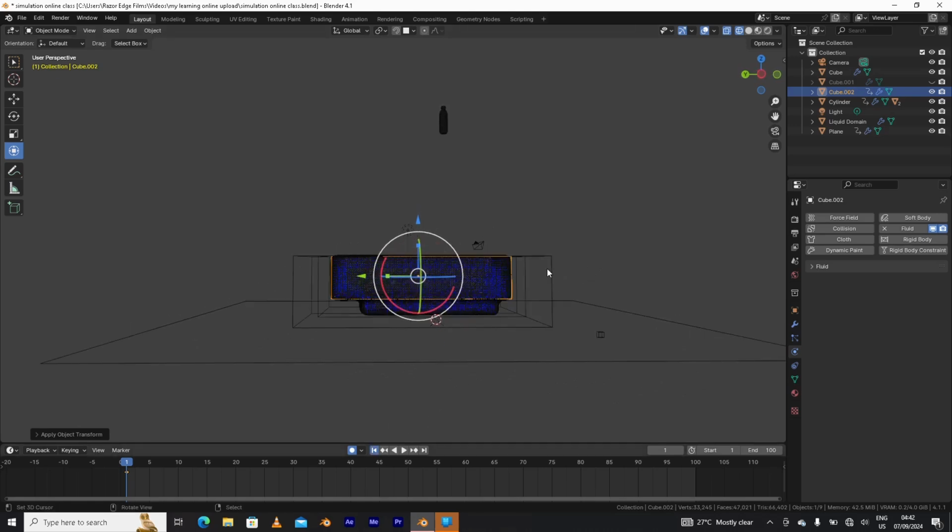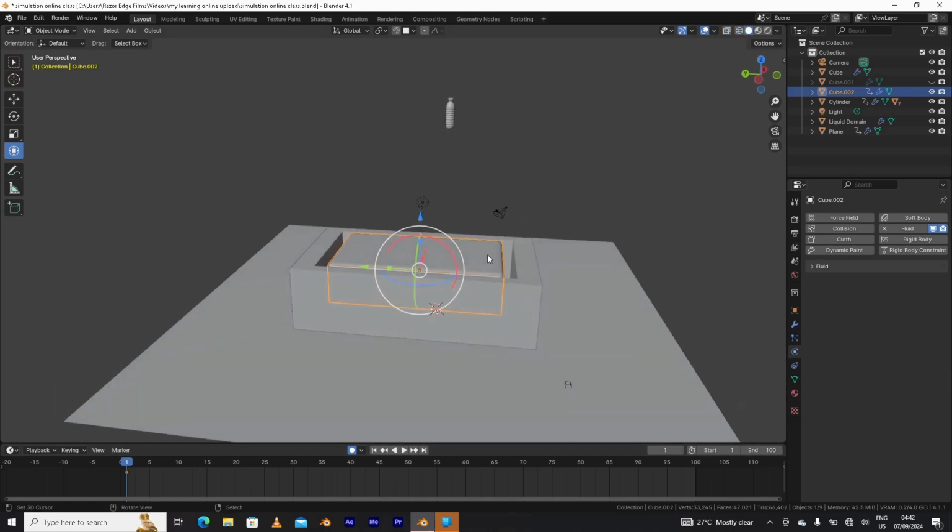Fantastic. Now we're going to play and watch the simulation happen again. But this time around, let's go here. Now watch how this will fall in and how the fluid will interact. So let's press play and watch that happen. You see it fell inside there.